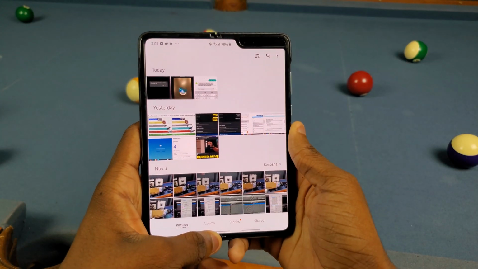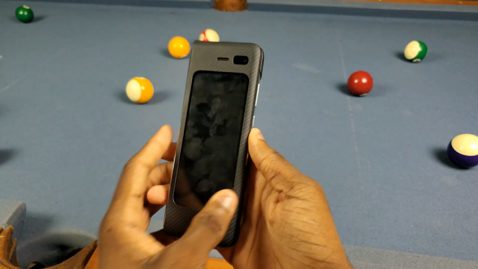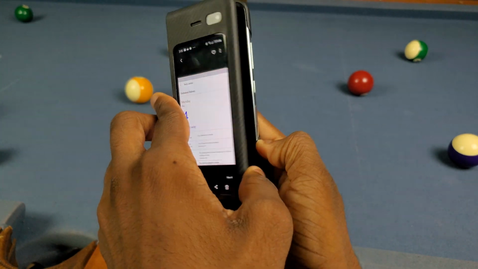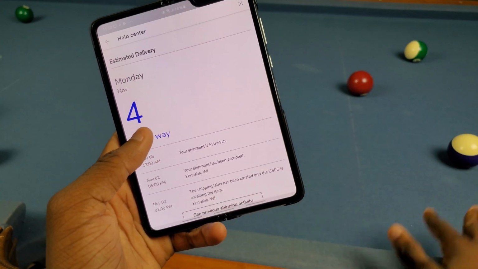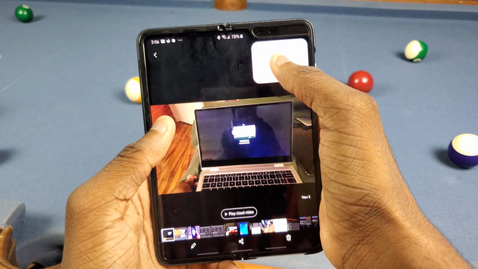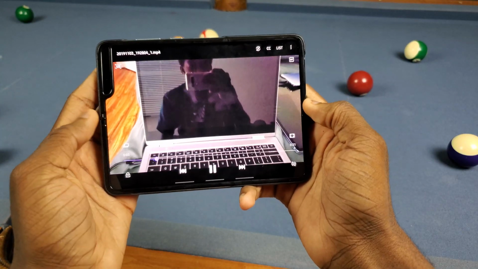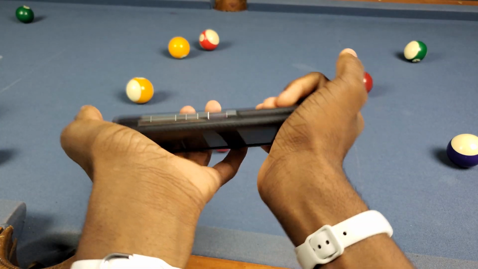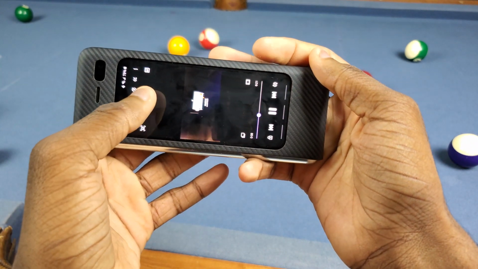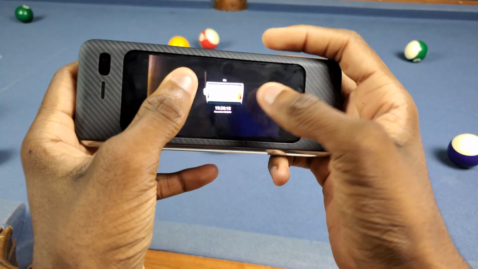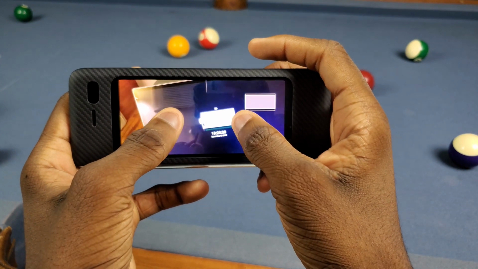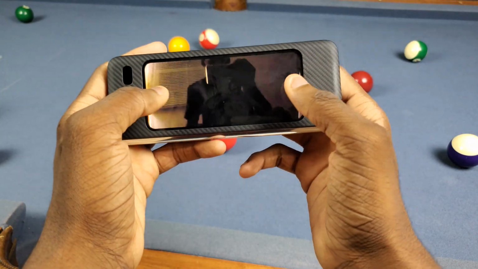Now looking at the gallery, what did you expect? That looks good too. I can look at this here and then make it bigger. So yeah, cool. And if I want to watch this here, I'll download it first though. Just watching this video though, no problems there. If I go ahead and fold it here, I can see it again. I can tap on this rotation button here. I can actually make it bigger, but you gotta be precise with it. But yeah, it works.